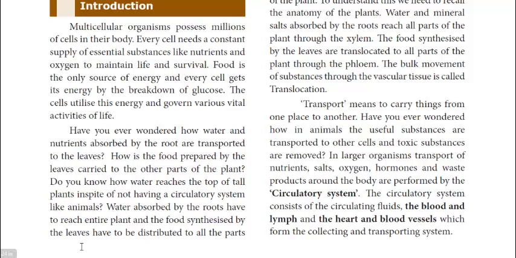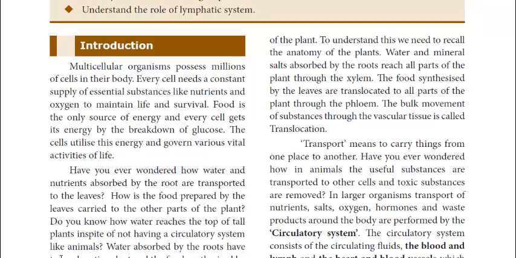Water absorbed by the roots may have to reach an entire plant, and food synthesized by the leaf has to be distributed to all the parts of the plant. Now you are able to understand. To understand that, we need to recall the anatomy of the plant. Water and mineral salts absorbed by the roots reach all parts of the plant through xylem vessels. So in the previous lesson, we have understood about the xylem vessel, which plays an important role in transporting water and minerals, isn't it? The food synthesized by the leaves is translocated to all parts of the plant through the phloem.